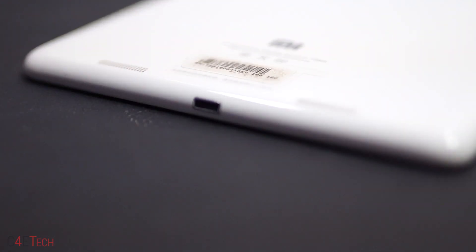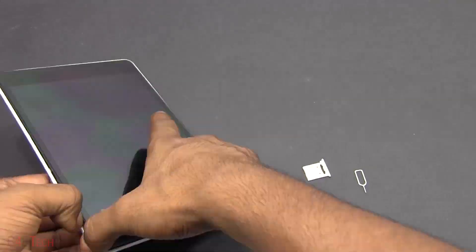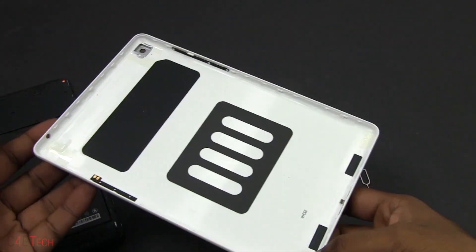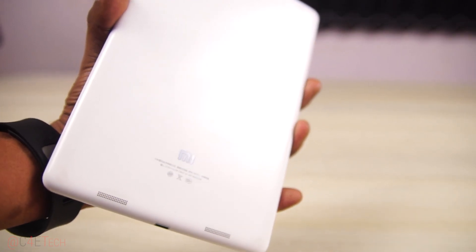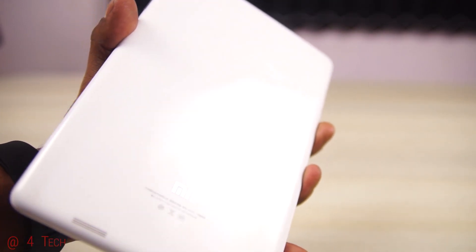Generally, I'd start a review with build and design, but since this is a second review and build and design haven't really changed, let's not get into that. In a nutshell, the Mi Pad has some mild creaking issues, the back is held by two-sided tape, and it remains slippery. Over the last 8 months the back has picked up quite a few scratches, but thanks to its glossy nature, it doesn't show unless you look at it at just the right angle in just the right light — so to any onlooker it basically still looks new.